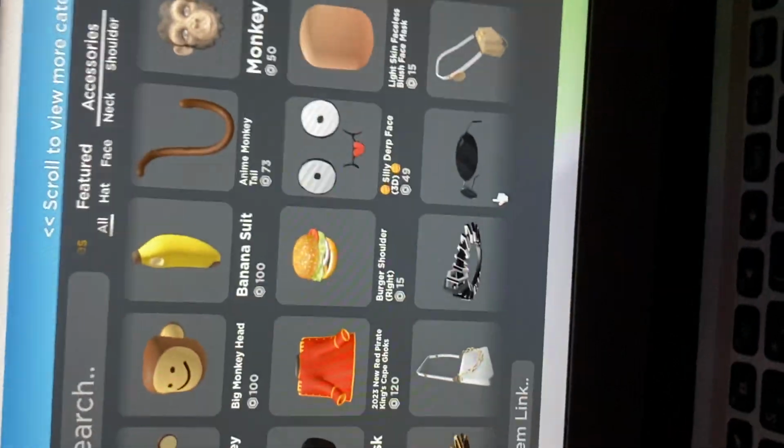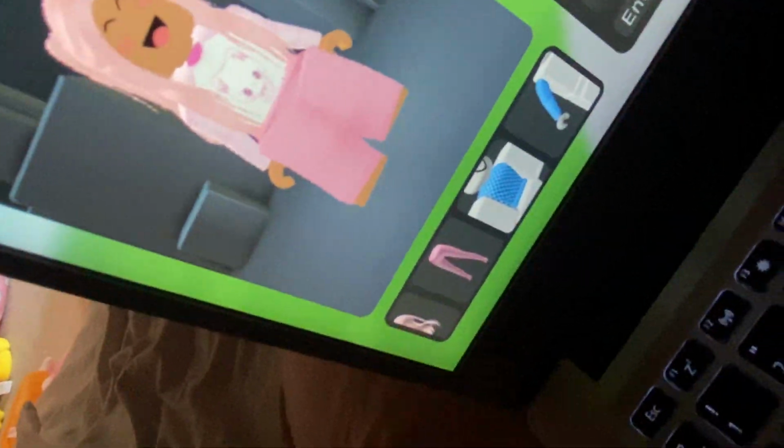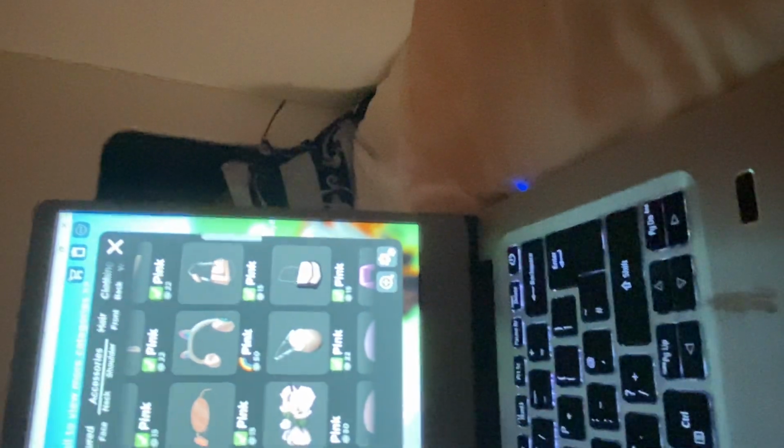Then we're going to pick, obviously, pink. And I'll tell you the name so you can do it if you want. I think you can just show pink on this thingy. So, wait, let me see if this looks good. Wait, that looks bad. This looks the cutest. Oh, this one. It's called pink, but it's off sale. So I don't know if you're able to get it. But I'm sure that's fine. Let's see the results.